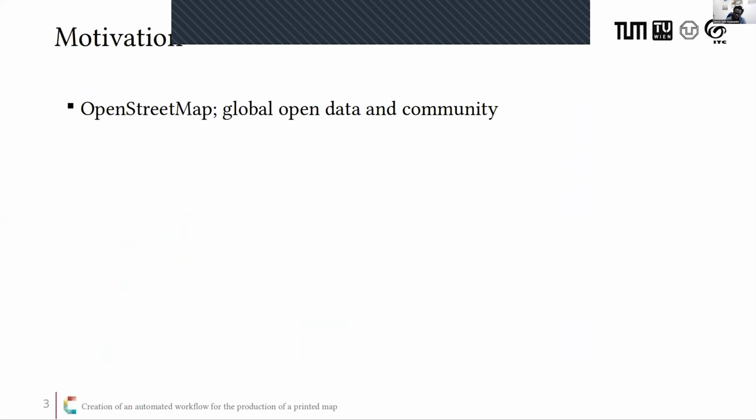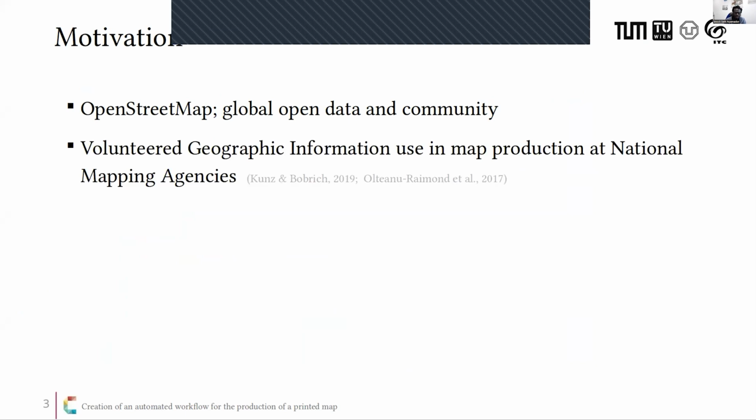My thesis topic was motivated by OpenStreetMap. Of course, I contribute to OpenStreetMap, and I'm one of the few contributors from Ghana, where I'm from. Another motivation was the way OpenStreetMap has found its way into national mapping agencies for map production.